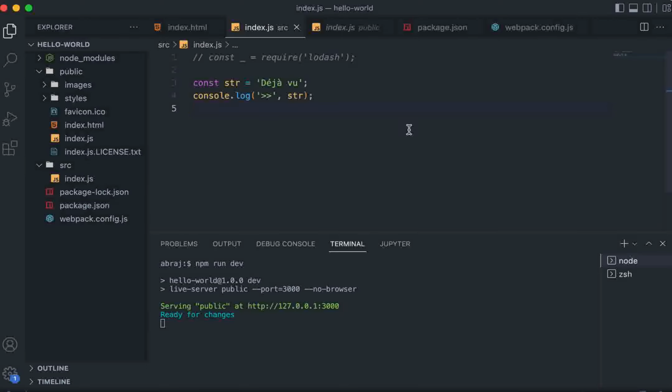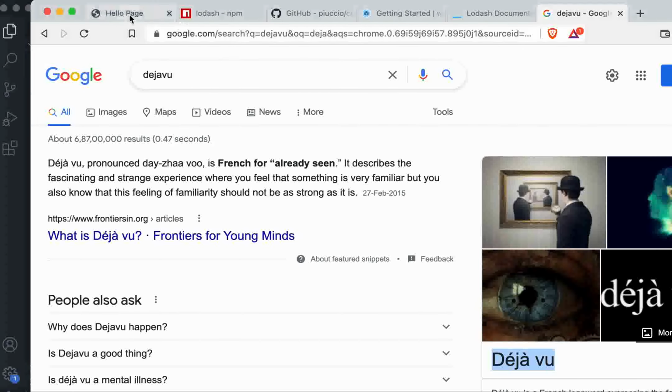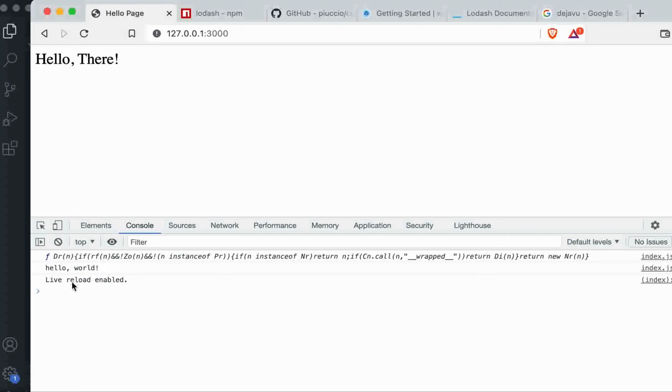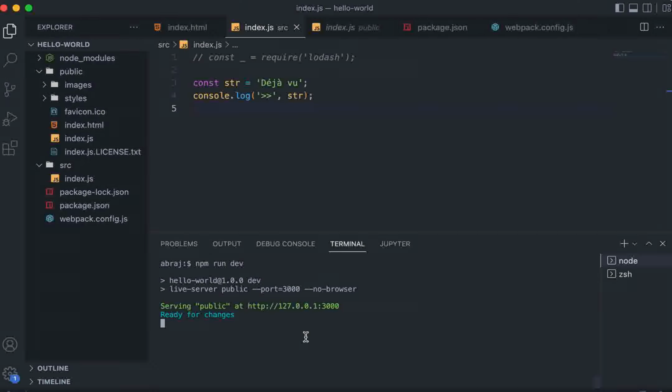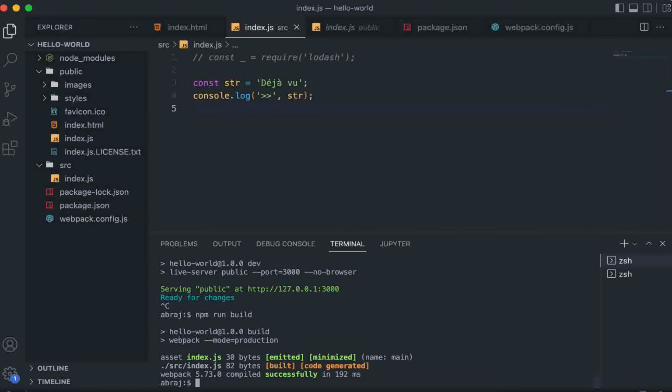Now if we look here, okay, we have to build it first. So this thing is actually problematic. Every time we change our JavaScript, we have to manually build it. So we have to create a solution for that. Somehow, every time I change my JavaScript, this command npm run build should automatically run.